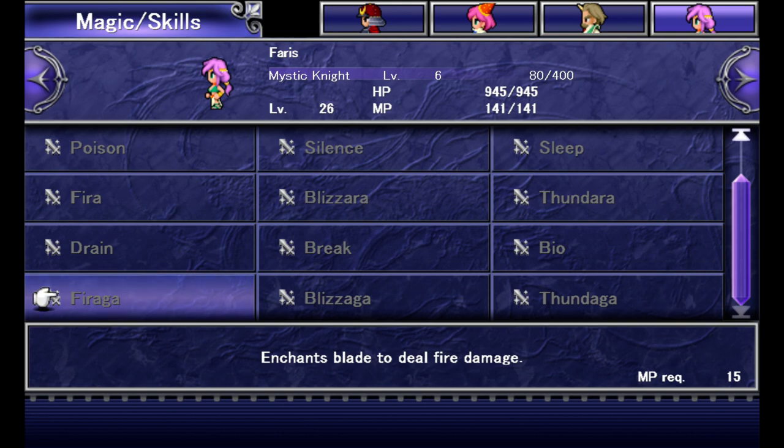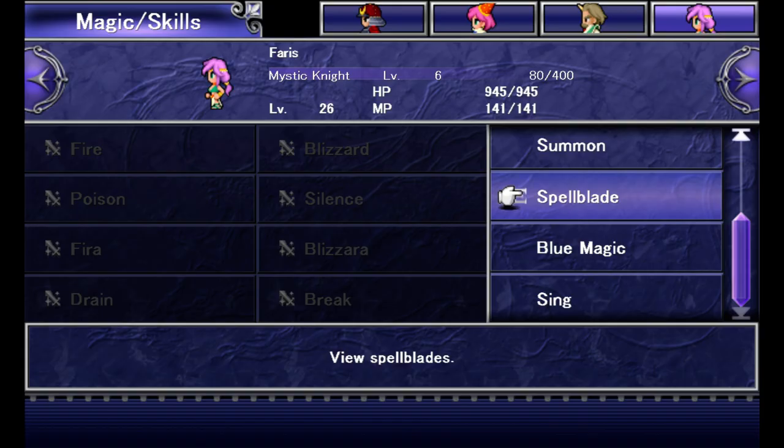If it's immune to insta-death, then it doesn't work, obviously. I think you still get the damage. You'll still get really high damage. But let's say something's weak to Faraga and not immune to insta-death, regardless of how much damage it would do, it just insta-dies. Which is awesome. If you're using a black mage, it's Aga spells. They're awesome. They're super good.